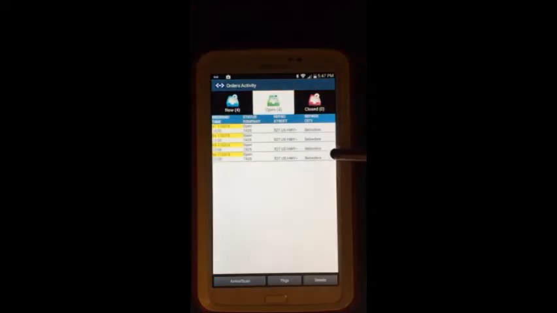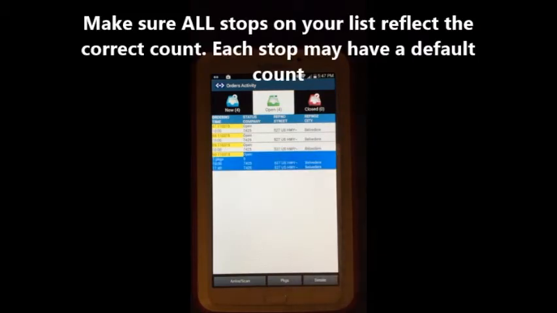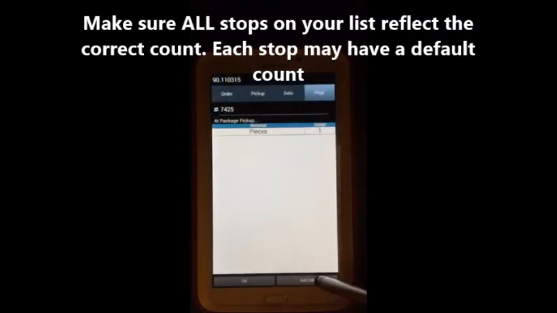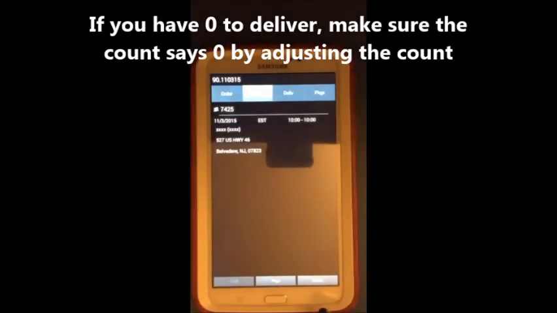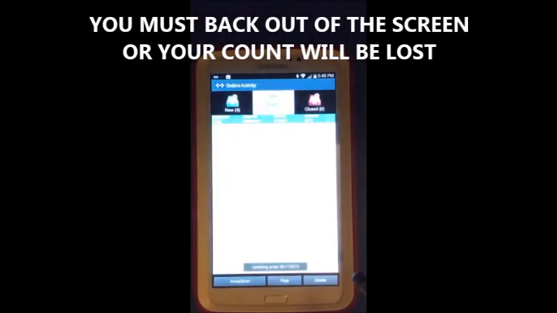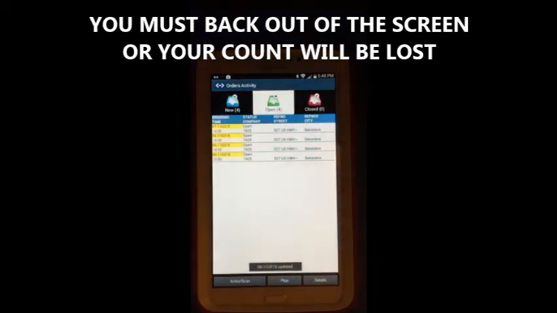The last store we have here is the hub at Belvedere. Now we're not delivering to the hub because we are at the hub, but we have a package in there that we're going to take out and say that we have no packages for Belvedere. And there is a minus button that allows us to do that. So we take the piece out, we say done, OK, and use our back arrow. Now we're ready to continue on to our stops.